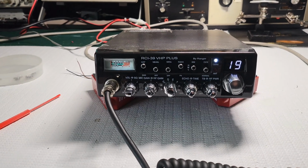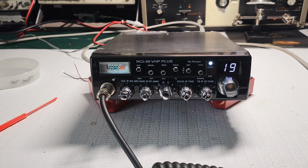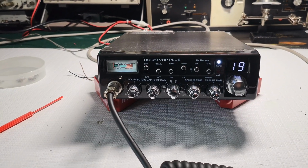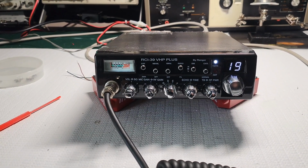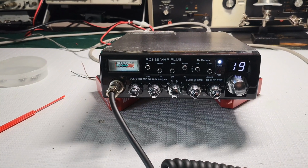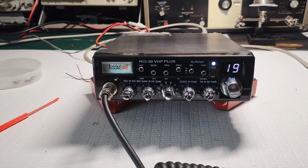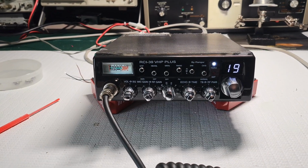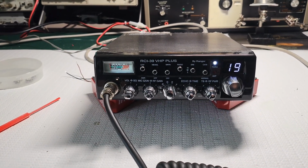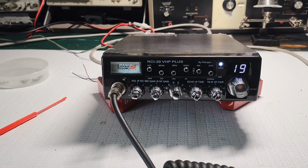Is it nice to have those extra bands? Sure, it's great, but I can guarantee you 90% of the people that buy these radios are going to want them converted, which is easy. It's just one jumper. And they're going to want that. They're going to be using this on the CB band. This is going to be used primarily on 11 meters. I can guarantee you that.